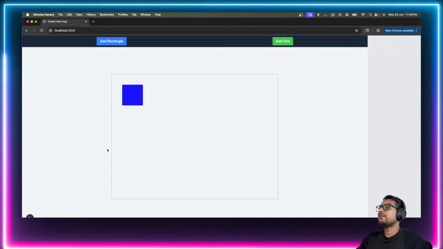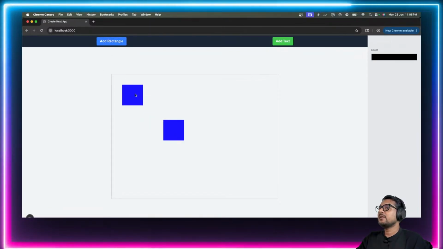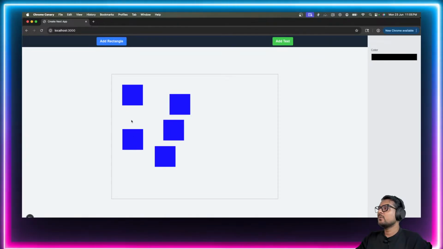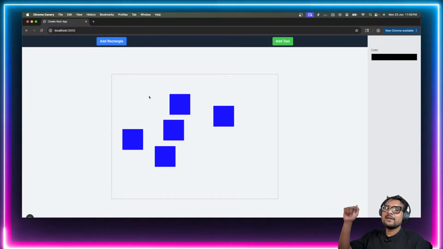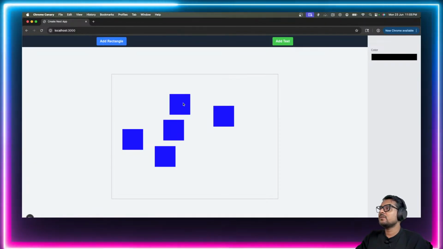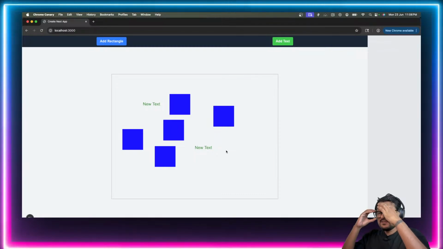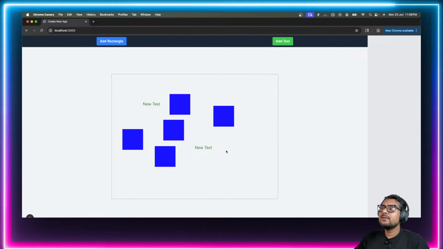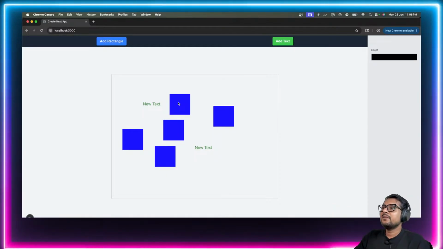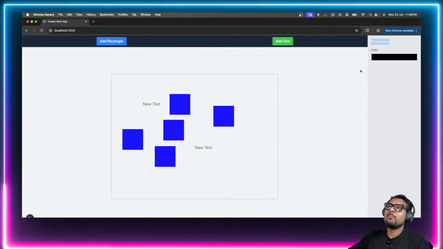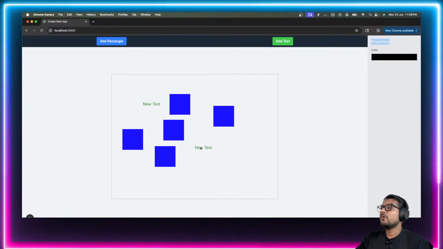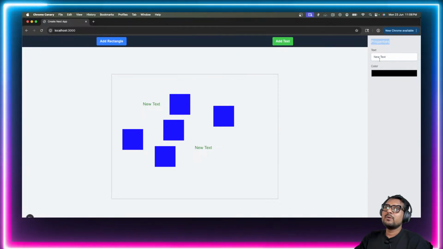For example, if I click on add rectangle, it will add rectangles, right? And by the way, drag and drop is also working, which is a good thing. I had actually clicked add rectangle a bunch of times, so you can see it has added the rectangle a few times, right? And again I have clicked this text thing, right? Also, as we can see, there is a basic properties panel here. If I click on this box, I can see on this right side there is this properties panel, which I think is suggesting that we change the color. We'll test that. Based on whatever I select, the properties change. If I select the text, the properties for the text change, right?